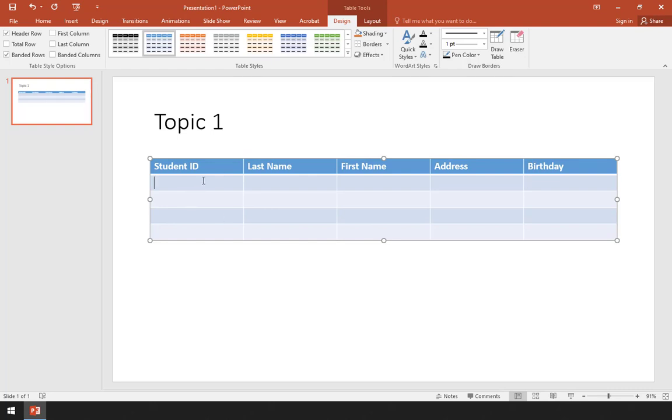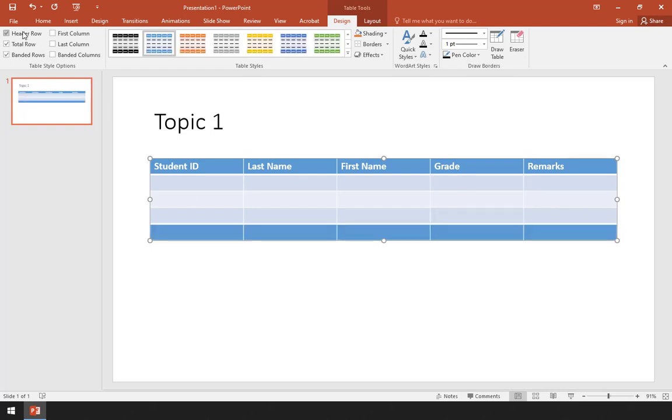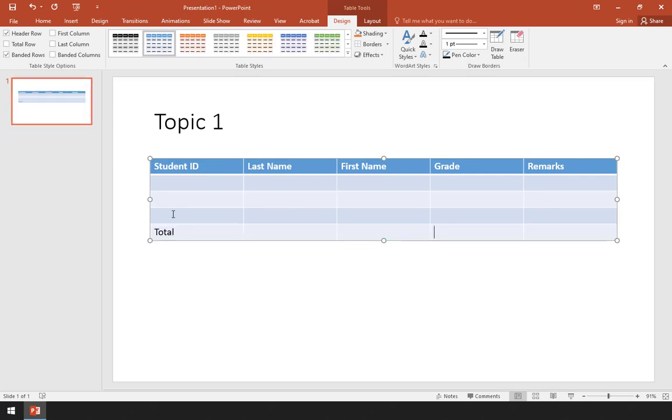While, for example, kung meron tayong total, imbis na birthday yung gagawin ko dito, then I'll just have grade, and then, for example, remarks. We just have to change that one. And then, alam mo mag-i-input ka dito ng mga numbers, then kailangan mo ng total, you can actually check yung total row. Ibig sabihin ng total row, yung pinakahuling row doon, gagawin niyang ganito yung format para kapag nag-input ka ng total, for example, nilagyan ko to ng text na total, and then you can do total in here. Okay? Pero kung hindi mo kailangan ng total row, by default, naka-disable yan.